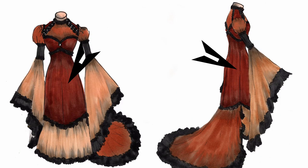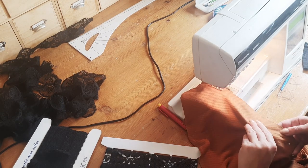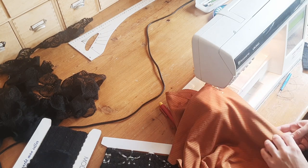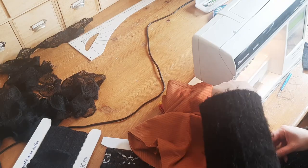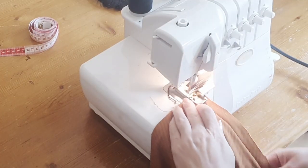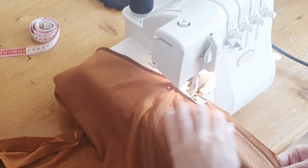And then I'm going to sew the mid front of the skirt. And I first give it a seam by the sewing machine to make sure it stays put when I put it through the serger. Of course, the mid-front seam is very important.